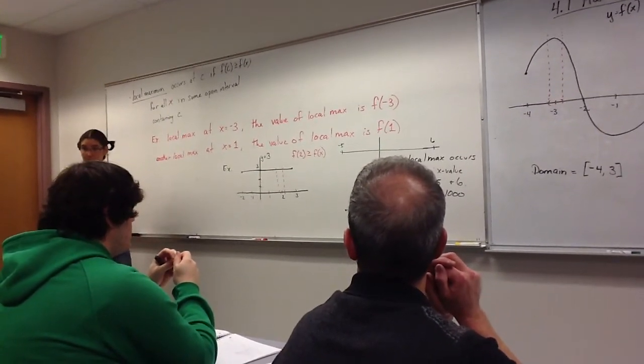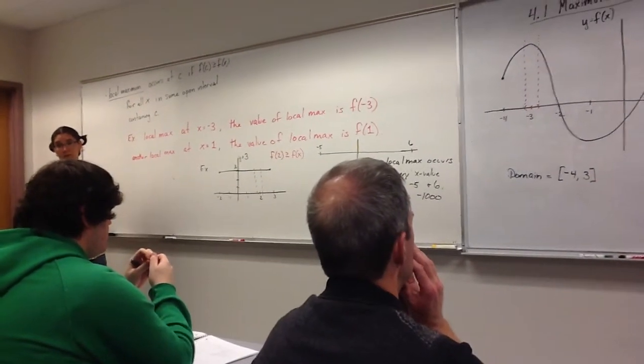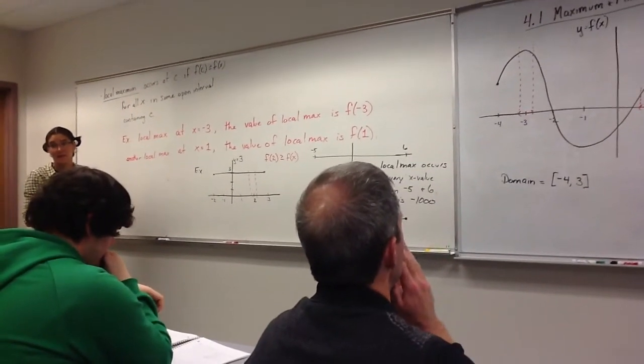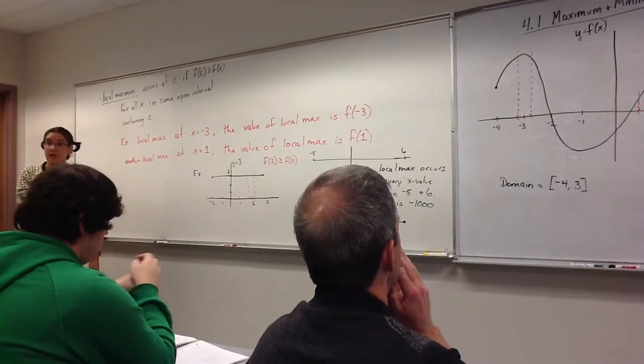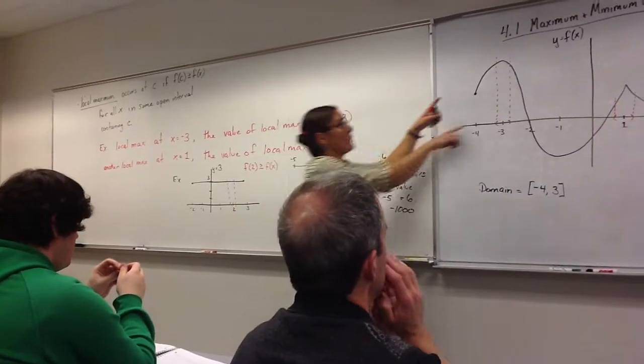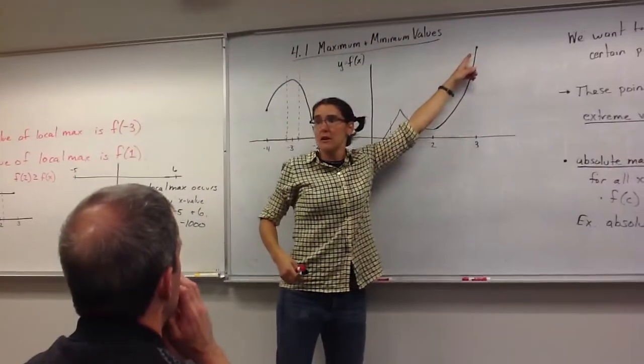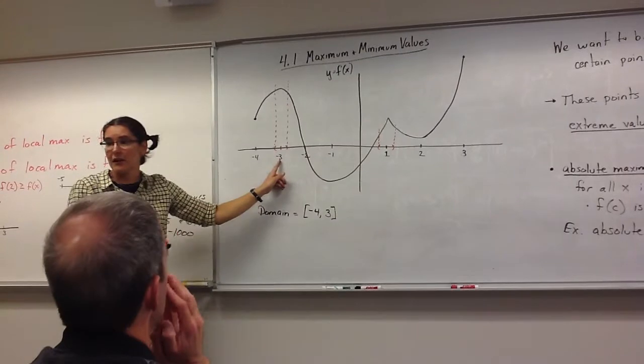So, I just want to be clear. A local maximum can be an absolute maximum too, but not vice versa. So that's exactly true. So local maximums could potentially be absolute maximums. If this hill had gone a little bit higher than this endpoint over here, then our absolute maximum would have occurred at x equals negative 3.